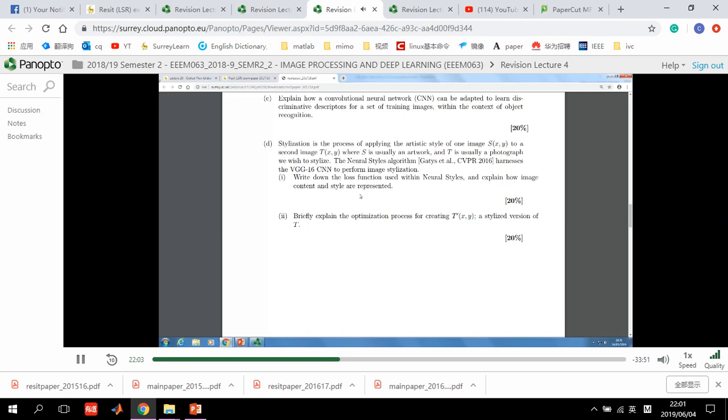VGG network, let's pretend what I've drawn now is a VGG network. It's got quite a few convolutional stages, a couple of fully connected layers, and then an output. I've got my image. I'm going to push it through this network, and I'm going to sample some activations from this network at various stages in order to get a descriptor for content and style. Where in the network do I sample my descriptor to get the content? Where do I tap off the network to do that?